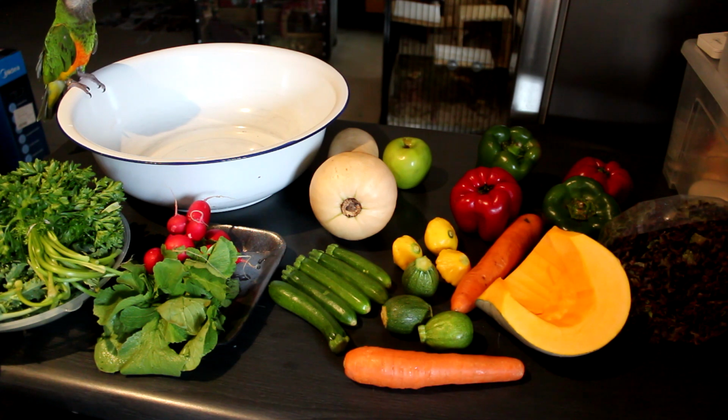It's also nice when making chop to add a variety of color, so adding greens, adding reds and oranges, and adding purples and everything. A nice color variety is also healthier. Different foods have different nutrients.